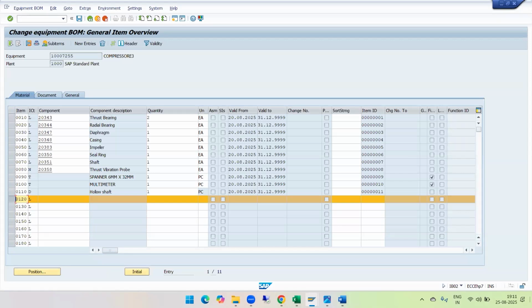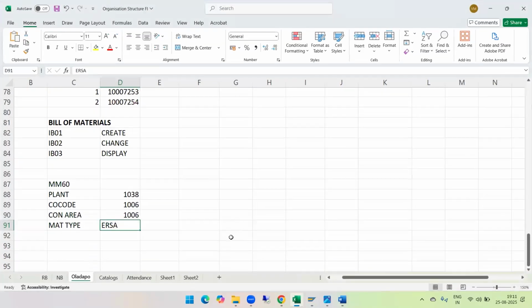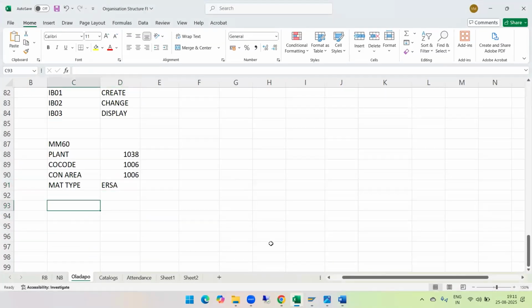Let's take the example of a truck. This truck will have so many parts, about hundreds of parts. I cannot list all the parts here, isn't it? Now what I can do is divide the truck into parts.